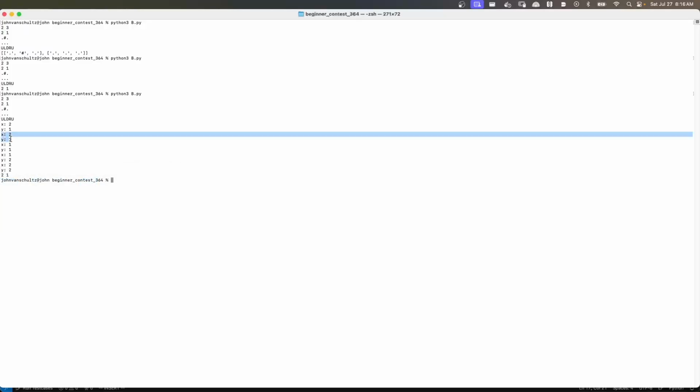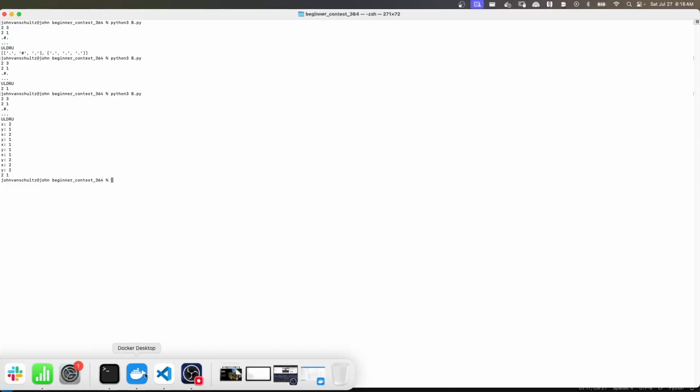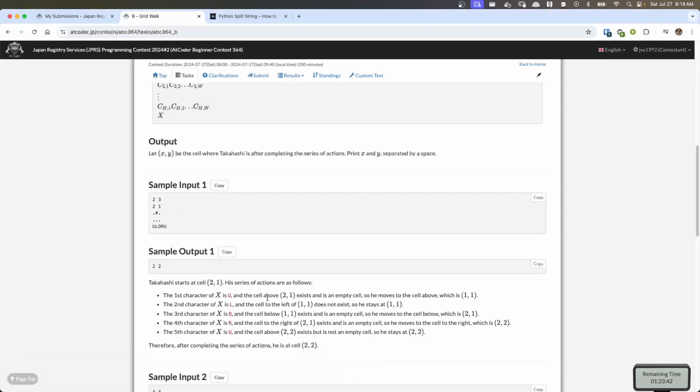Just like 2, 1, 2, 1, 1, 1, 1, 2, 2, 2. Oh, so I ended at 2, 2, which is interesting. Hold on, so we go from 2, so then we just 1, 1.